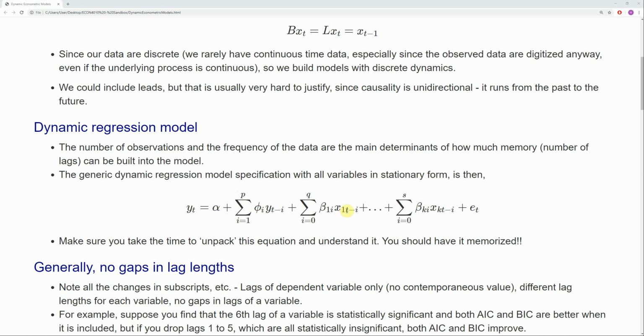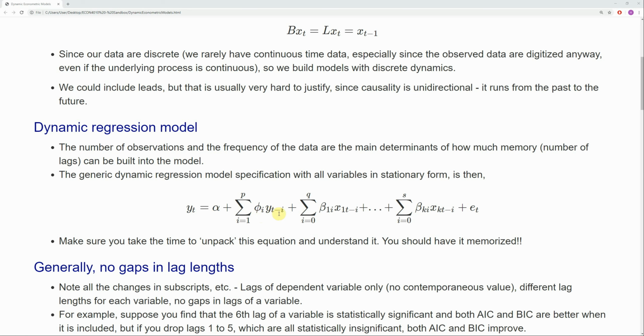For instance, x1, x2, or up to xk, and all of them are coming from t minus i time. The difference between these and the lags of the dependent variable is that in the dependent variable you cannot have y t minus 0.